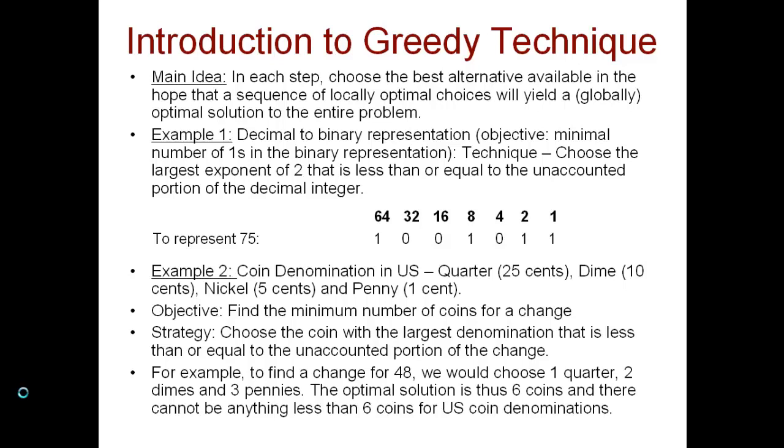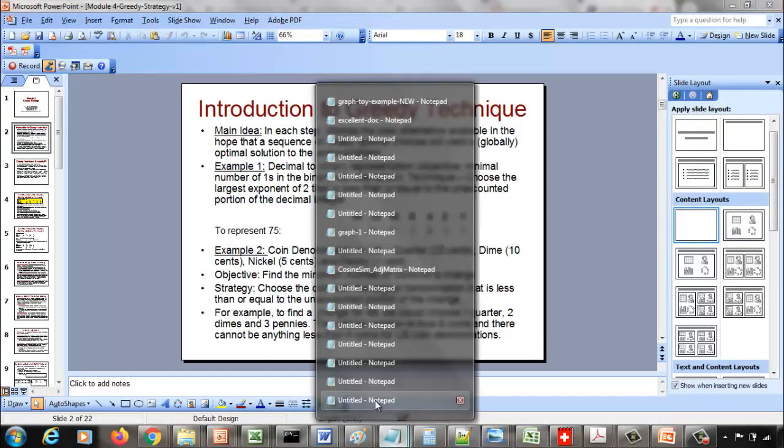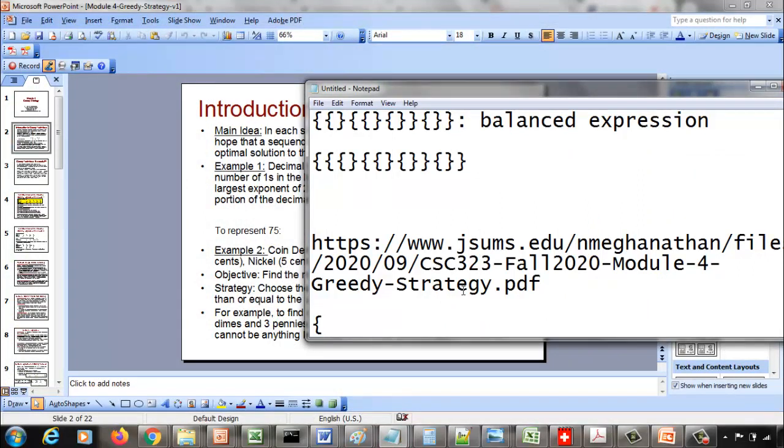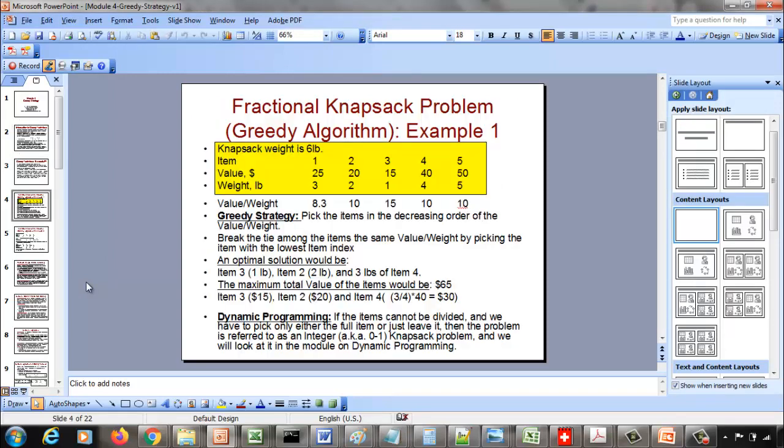So now we're going to look at the greedy strategy. It's not really having any formal setup like divide and conquer or binary search. The idea is very simple. This is useful for optimization problems, as well as problems that are combinatorial in nature. From now on, most of the problems that we'll be looking at are what is called combinatorial problems. Greedy strategy and the next strategy we're going to look at, dynamic programming, are very good algorithm design strategies for solving combinatorial problems.